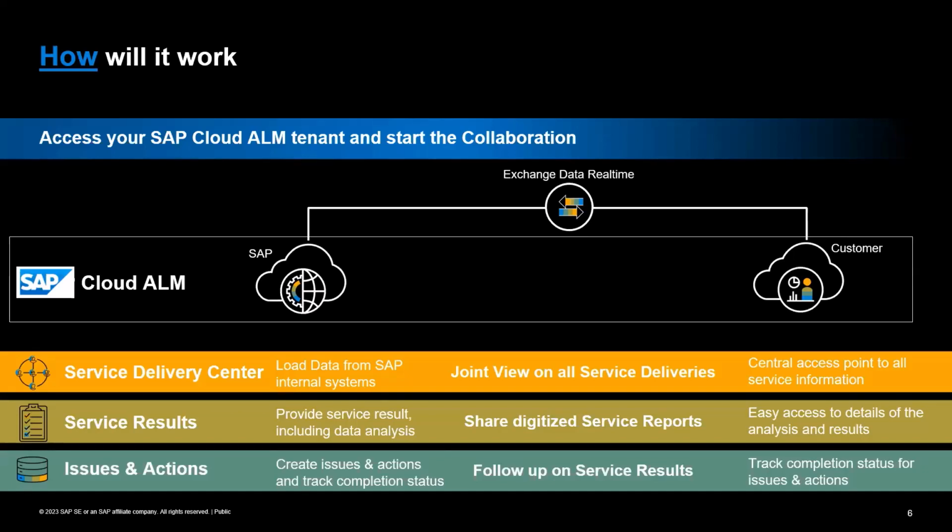when logging in SAP internally and checking there what are the next SAP services supposed to be delivered at that customer in the next 6 months. We have on the SAP internal side also a connection to a few SAP internal systems, because our systems of record are actually not inside Cloud ALM. These are separate systems. So we have APIs and ways how the service information gets pushed in there.